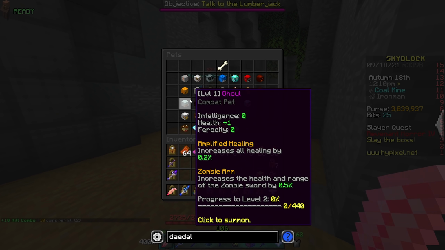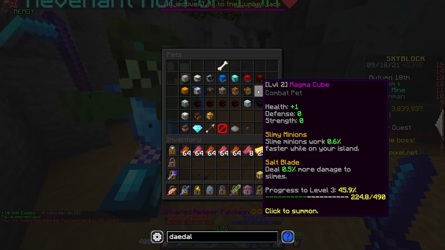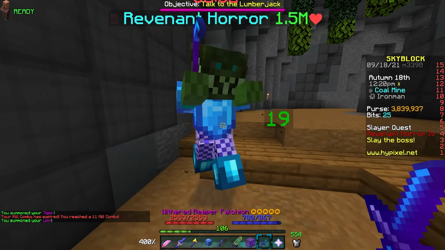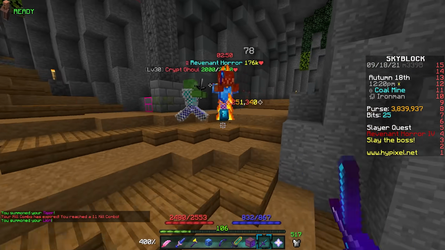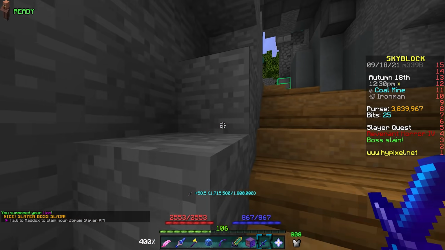All right. We're going to get the tiger pet here. Actually, we're gonna get the lion pet. Watch this. Lion pet, Reaper Falchion, boom. 300,000 damage. That's insane. That is honestly insane, dude. That's crazy. All right. Well, there we go.